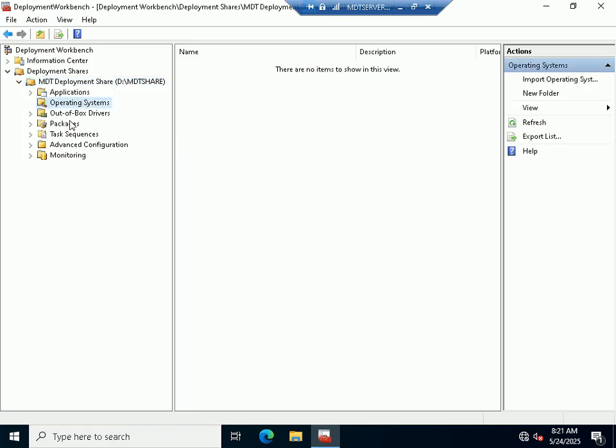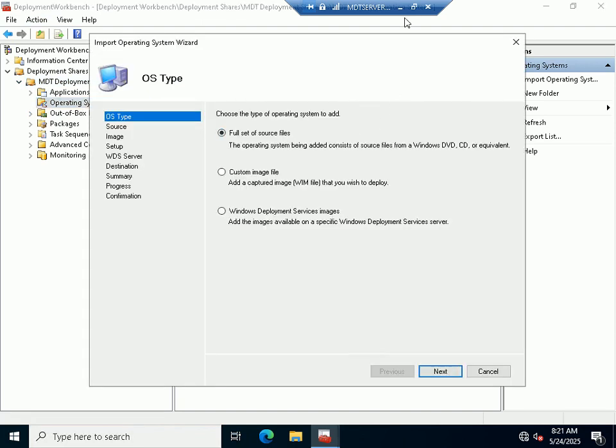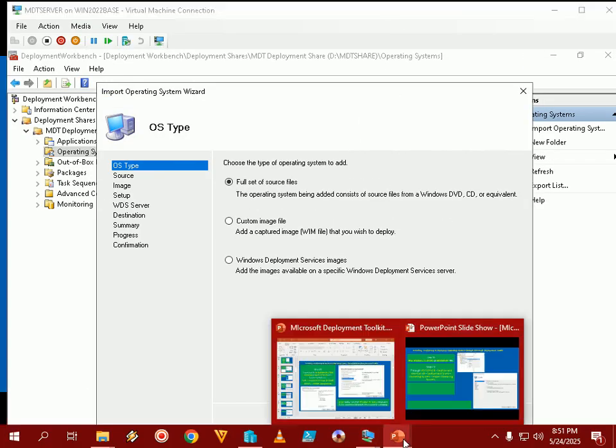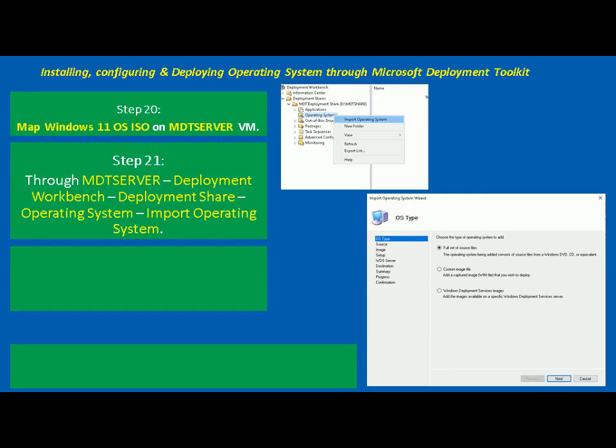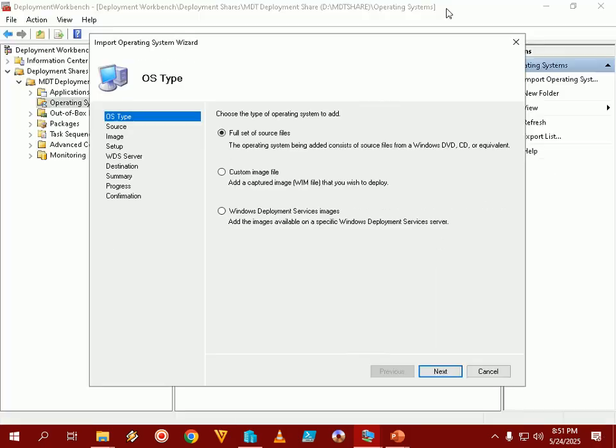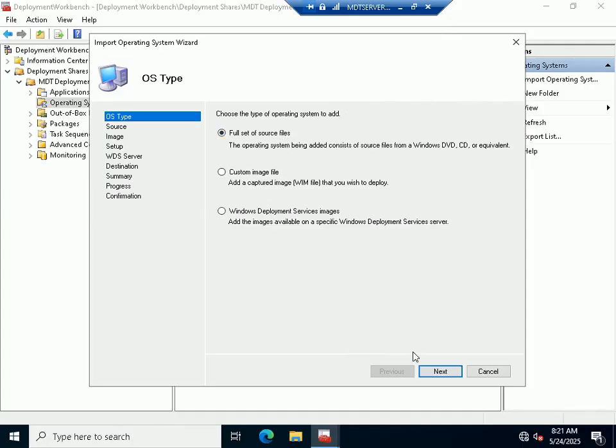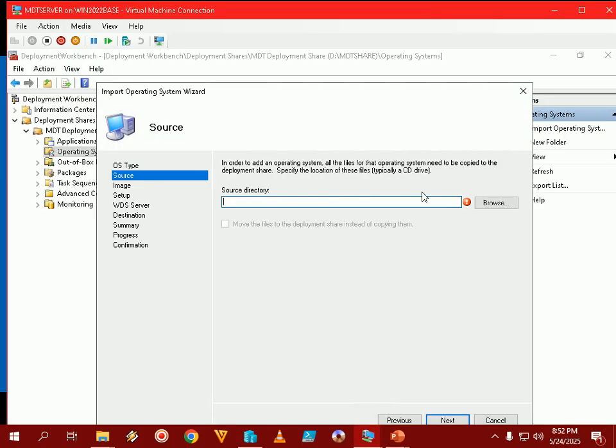There is operating systems, and I will right click and say import operating system. Next is select the full set of source files option and click next.